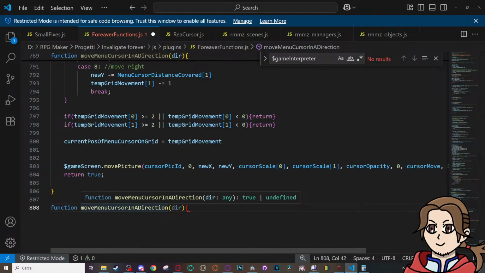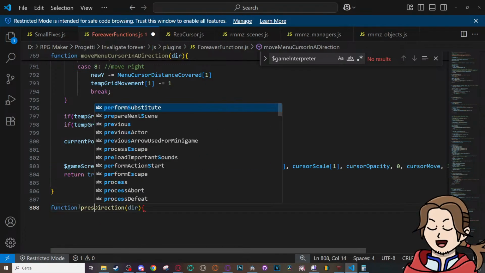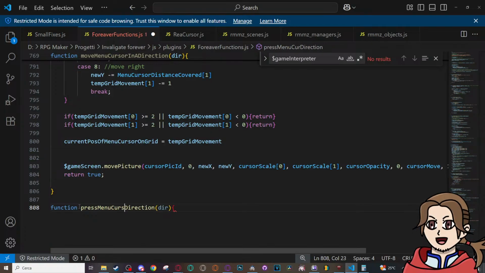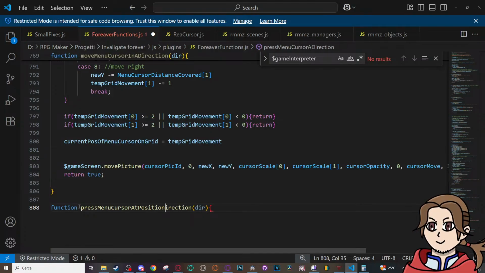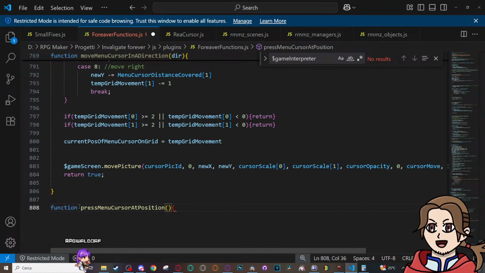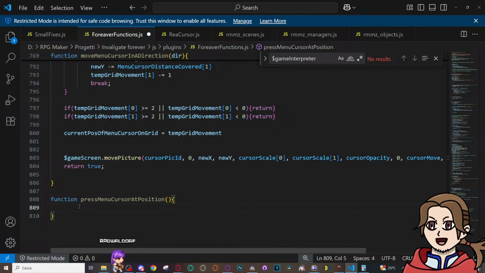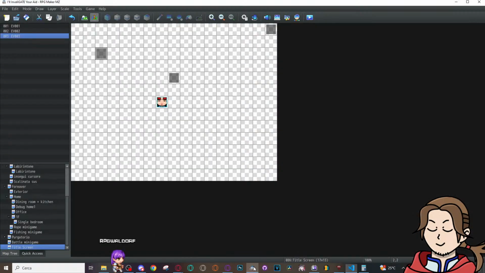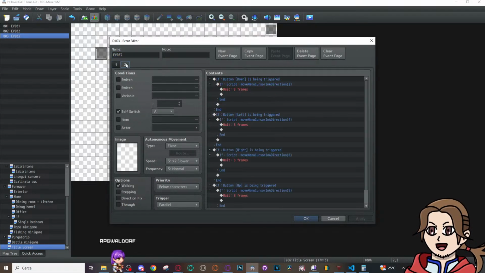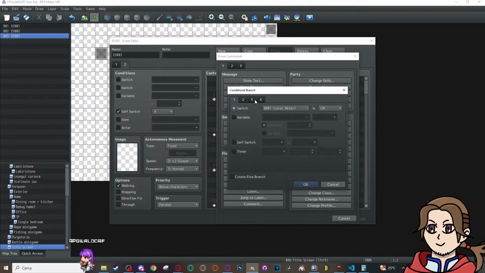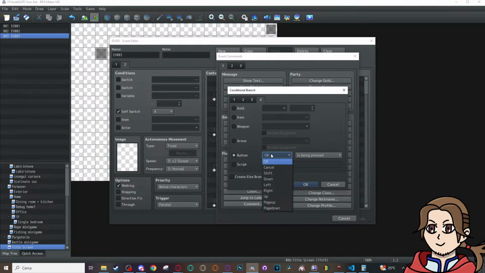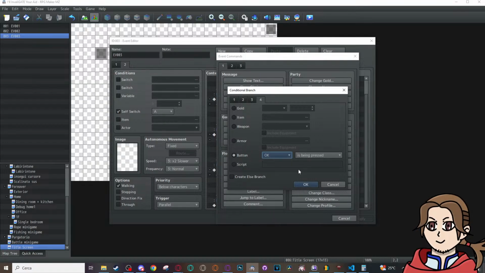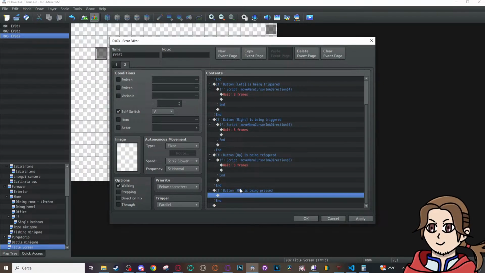Function press menu cursor at position, and we check. We don't need any parameter. Okay. So it's simple. Is it? So we want, if the player presses the OK button, or is being pressed, then we start.